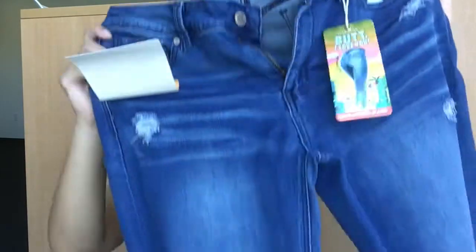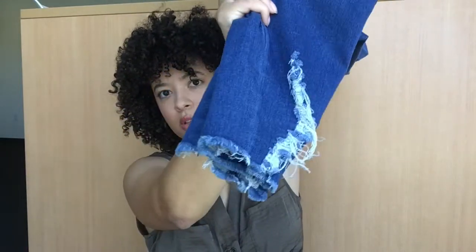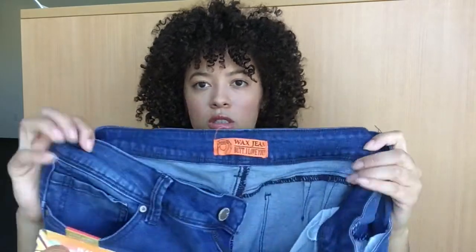Then I picked up these jeans — I'll have to leave the names down below because I have no clue what these are called. They were about 20 bucks. They have like a little cut and the ends are super frayed. I do like them, but at the bottom, since my hips are so big, and these aren't the Fashion Nova brand jeans, they're not as tight as I want on my lower leg. So I might get them tucked in or just keep them with like a boyfriend, kind of baggy look, because they're super cute. But they're not exactly what I wanted.